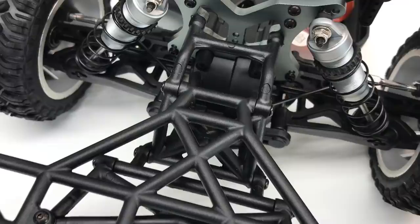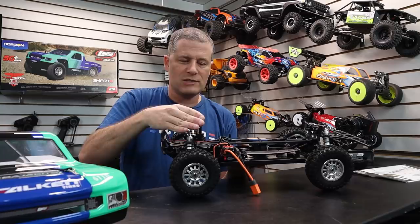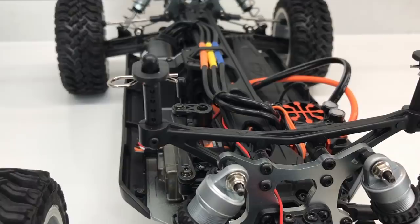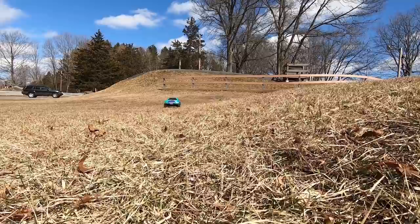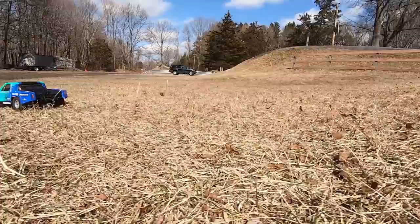Other things I want to point out that are specific to the truck, we've now got these tall body mounts front and rear, and they are adjustable. So if you do want to swap out the body for some reason, you can adjust the height of the body mounts there. So that works out pretty well. Now let's move on to the suspension. And again, I've kind of gone over this before with the DB, so I am definitely gonna put a card up top so you could see that full review. But again, this is based on the SCTE suspension, and we've got really durable arms here.